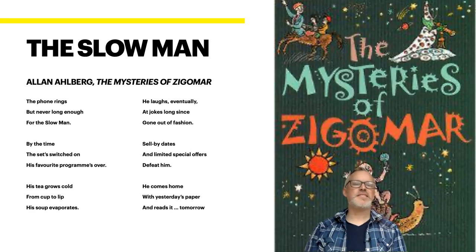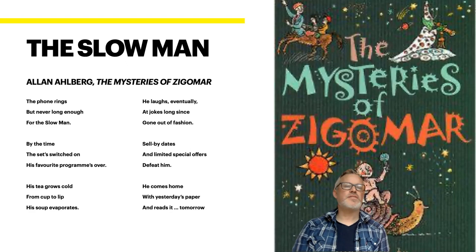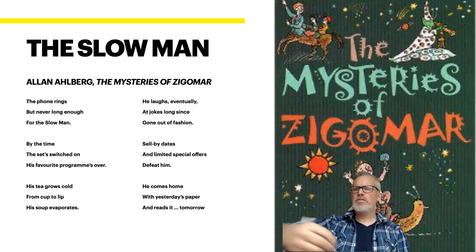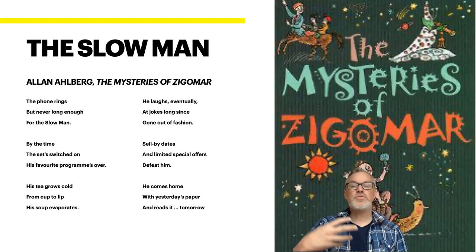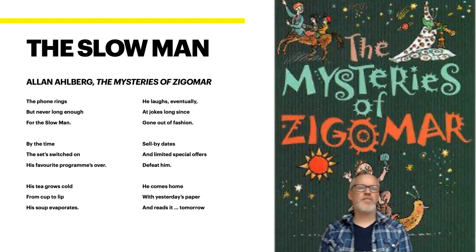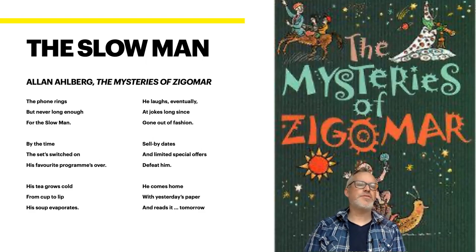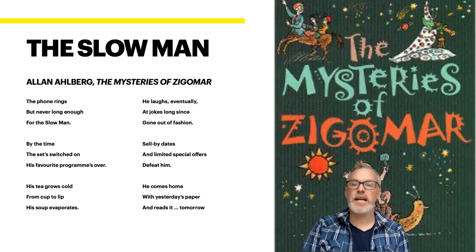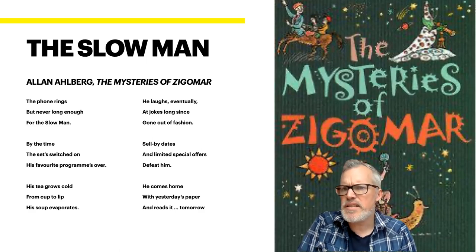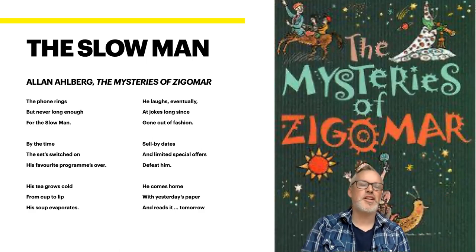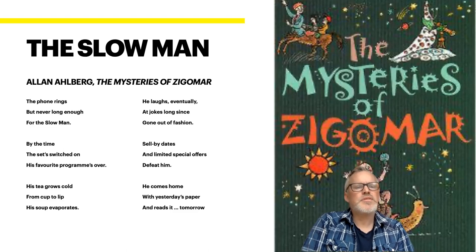So I love this little fantastical image of a character known as the slow man. We start off with a sound image. Quite simple, not developed with too many adjectives, as we know description relies on adjectival use. But here we've also got a plot action developing: the phone rings. And then we've got the sense of time, of movement, never long enough, because we know the slow man is slow to move. So this is implicit or implied, that we get no movement, which is clearly descriptive of the slow man.